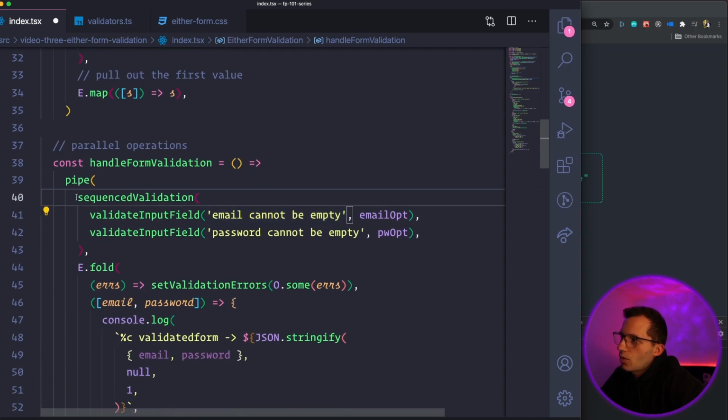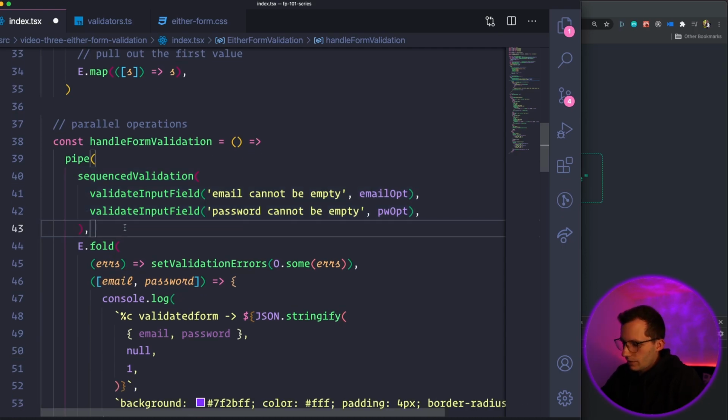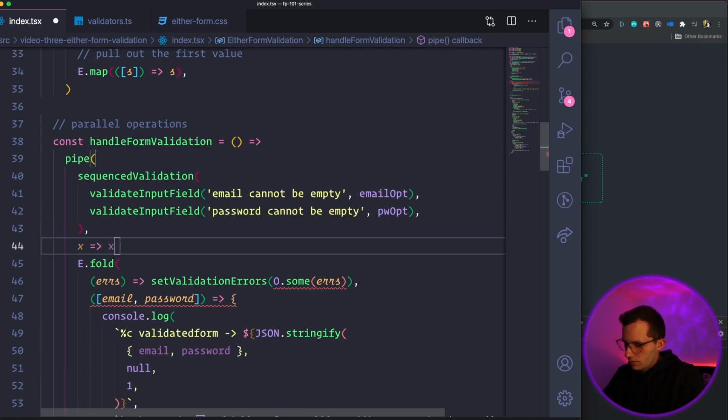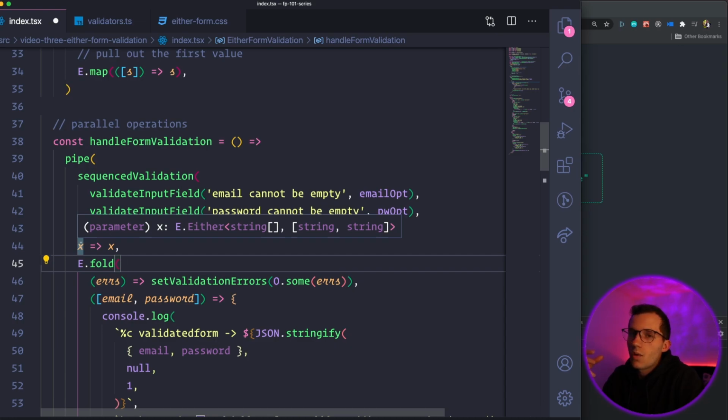Okay, so we take both of these, and now if we look at it right here, you can see what this looks like under the hood. We either have a collection of errors that have been accumulated across the different fields, or we have a tuple of two different strings this time. And they're different because, if you look at the sequence validation here, we have different values that are being piped in, the email option and the password option.